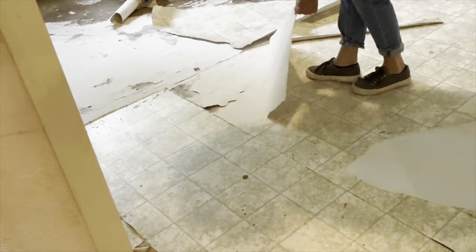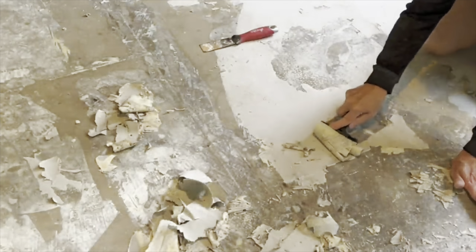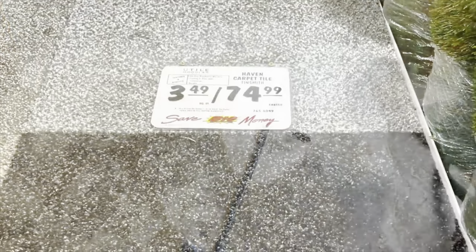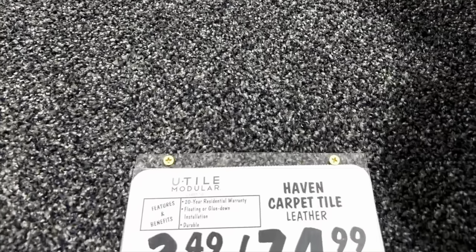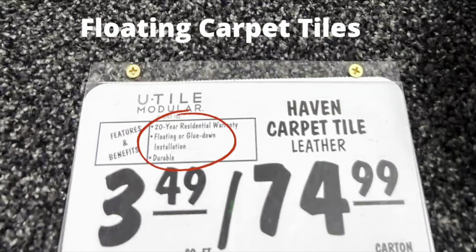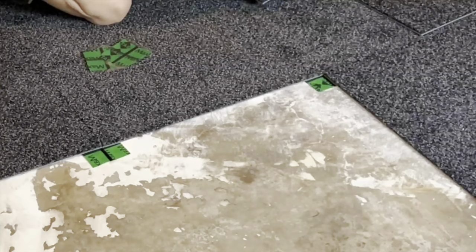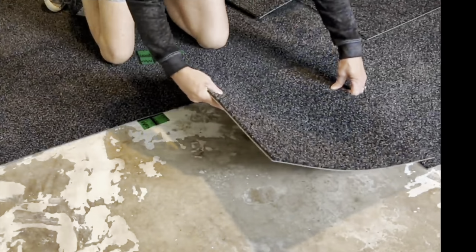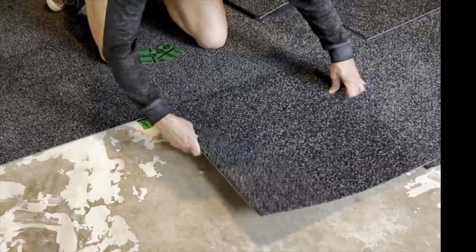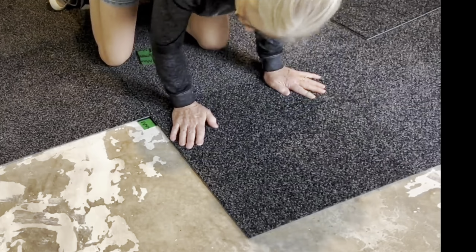The vinyl itself came up easily, but it left a layer of paper that was still mostly stuck to the concrete. I decided my best option was to go shopping for some peel and stick carpet tiles. And I was shocked to discover that there is such a thing as a floating carpet tile. This was perfect for my situation. These carpet tiles could go directly over the remaining vinyl tiles, paper, and glue still stuck to the basement floor that I had unnecessarily been scraping up for hours.